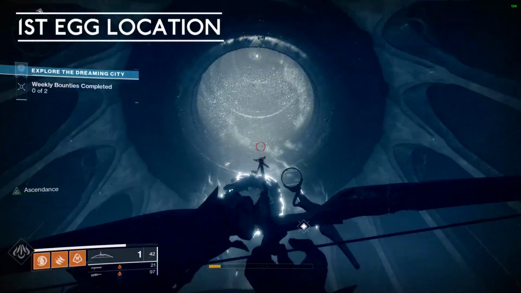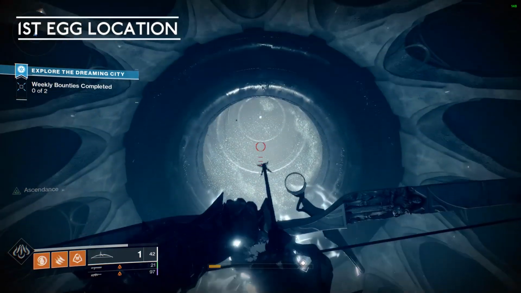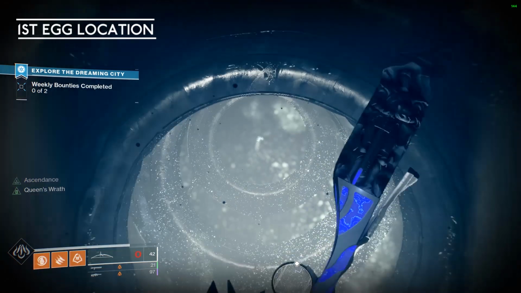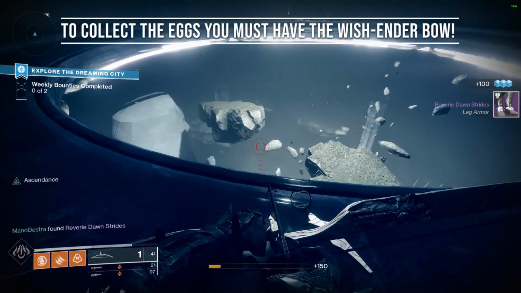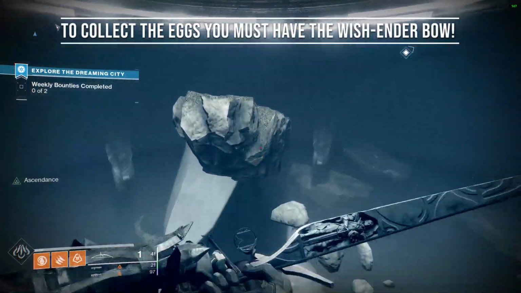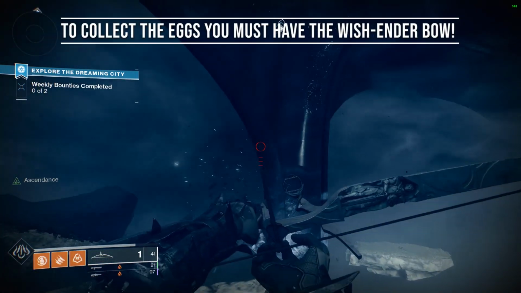Next up, let's talk about the eggs and the bones. The first egg is very simple. Once you have completed the final boss, if you look straight up into the gazebo area, you will see the first egg. The only way you can do damage to those eggs and collect them is to have the Wish-Ender bow. To get the Wish-Ender bow, you actually need to go through the Shattered Throne and do the quest line that you get through the Shattered Throne dungeon.